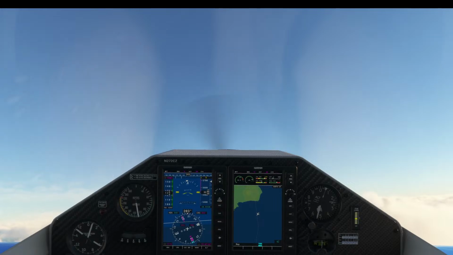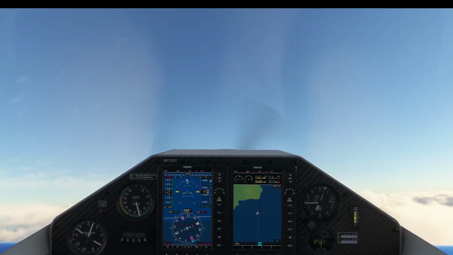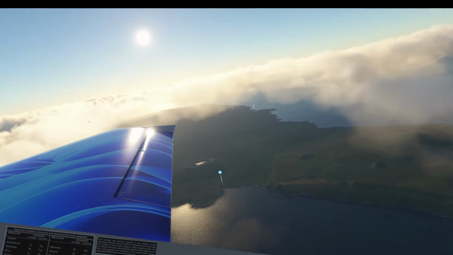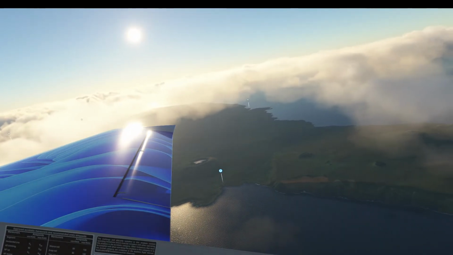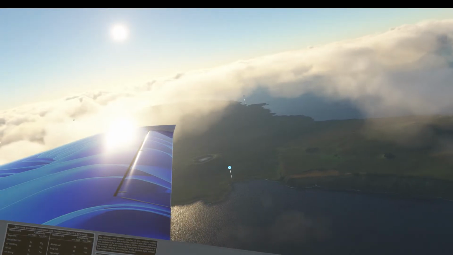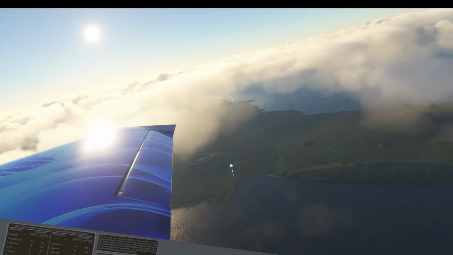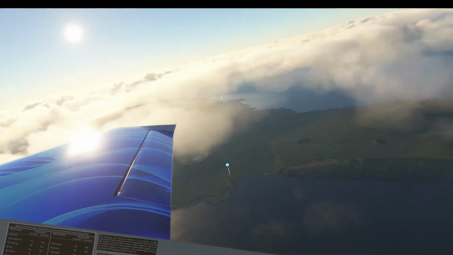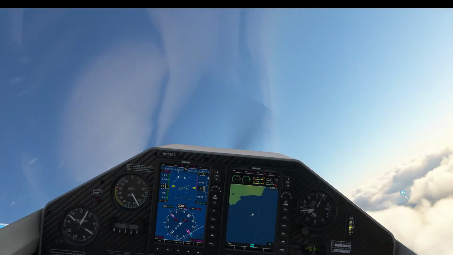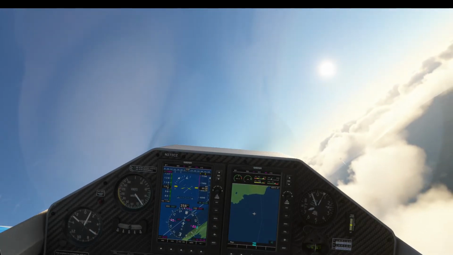Climbing through 5,500 feet. That's probably about 1,700 meters. And, oh, there's another little volcano. There are a few. Really small. I wouldn't even really call them volcanoes. But we're gonna dive down there in just a minute here. In fact, what we're gonna do is we're gonna start a turn. We're up over 7,000, just about 7,000 feet.